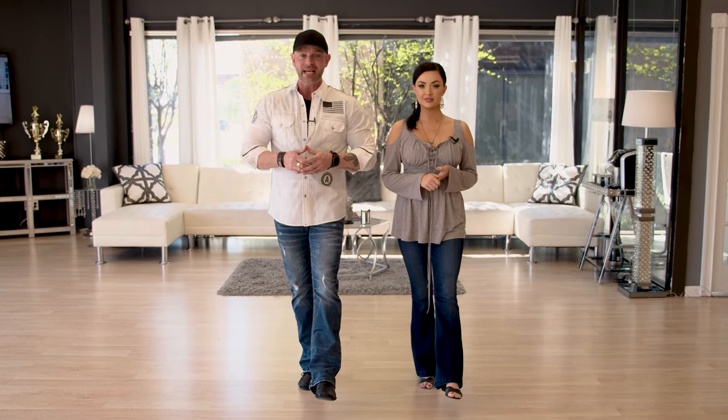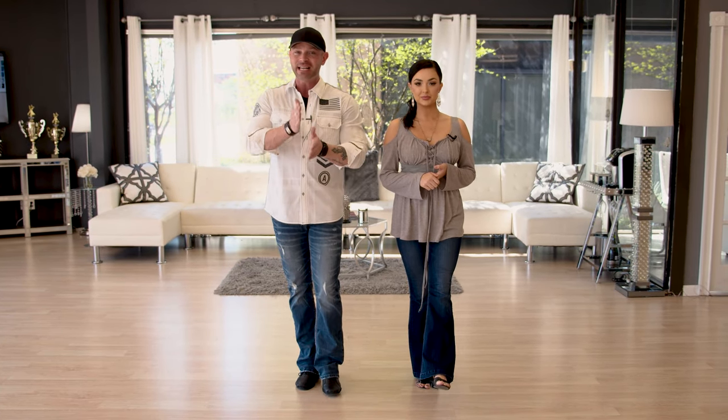So let me show you one more thing we've got to keep in mind here. All right, guys, when dancing two-step or any dance, your legs can work in one of two ways. They can work like scissors or they can work like pliers. I know that probably doesn't make a lot of sense right now, but let me show you how this works. If your legs are working like scissors, they go forward and back. So we're taking steps forward and back this way. This is like a pair of scissors.